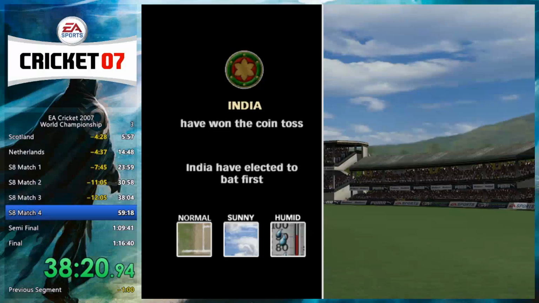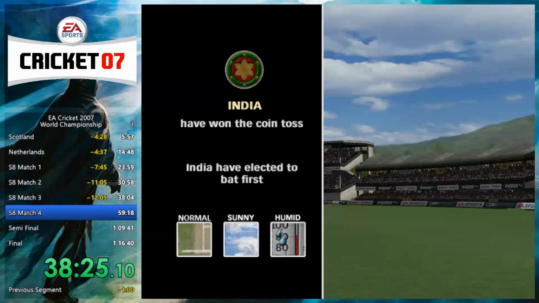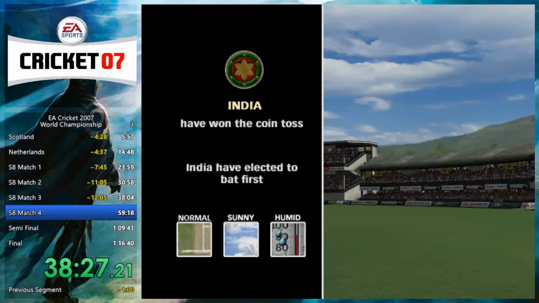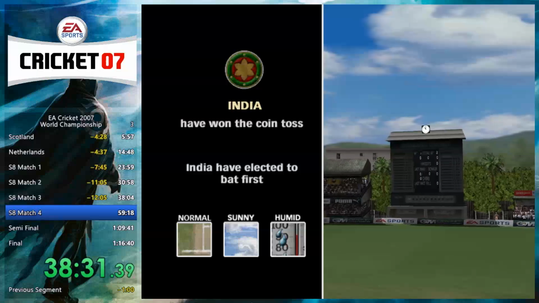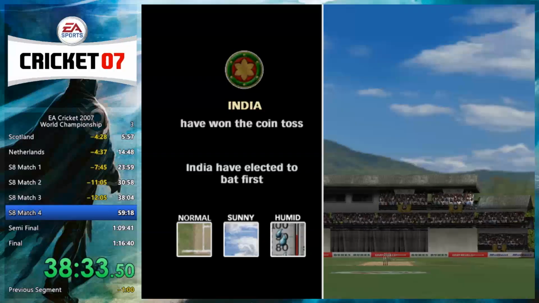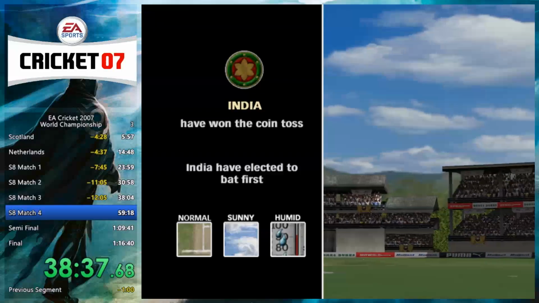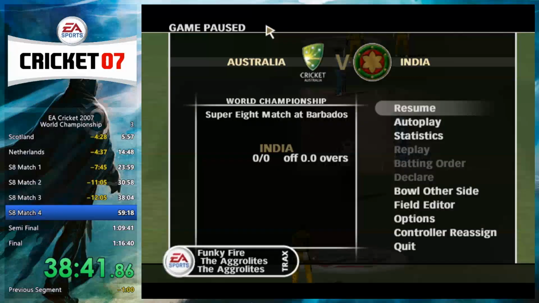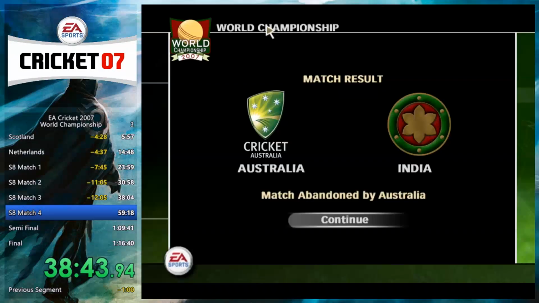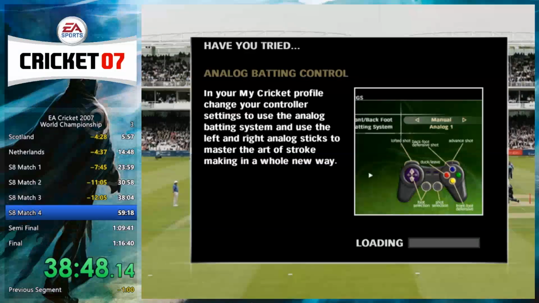Oh, perfect as well. India have elected to bat, so we'll have to go for an extra input there. Alright. Come on, baby. Come on, come on. It's fair enough to bat first, get runs on the board, and put the opposition under pressure. Spam escape. I don't know what I'm doing, I should be quitting. And we're playing England last. Fantastic.